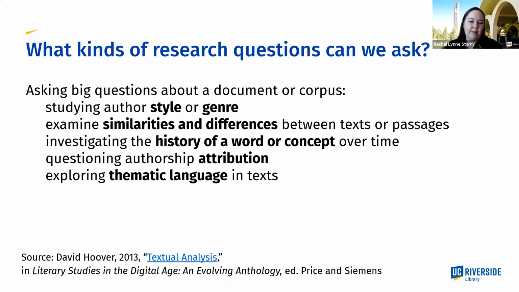And we can explore thematic language in texts. Are there particular words or phrases that characterize the speeches of Dr. Martin Luther King Jr. in different years? Or quantitatively, are there different themes detectable across different Jane Austen novels? Obviously, these are also questions folks have been asking for a very long time without the assistance of computers. But again, a lot of these methods help you move back and forth between a higher level quantitative distant reading, and then those point to different interesting places you might want to investigate a bit further.